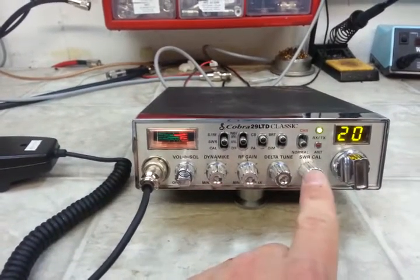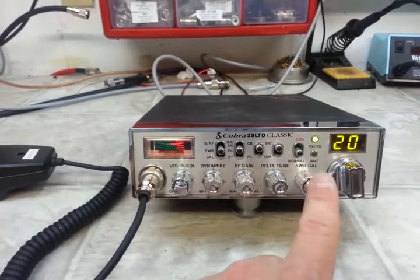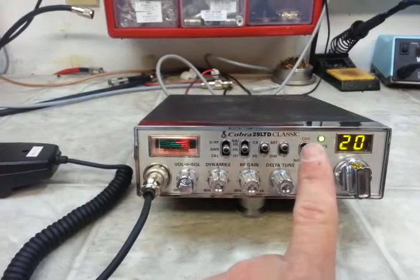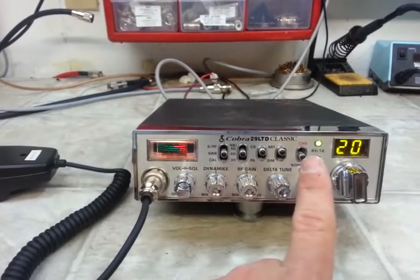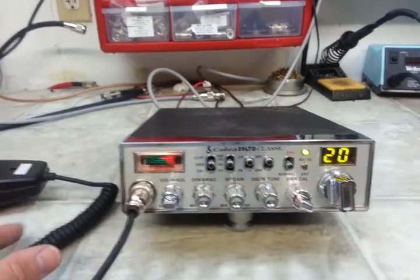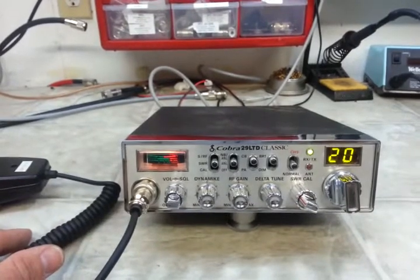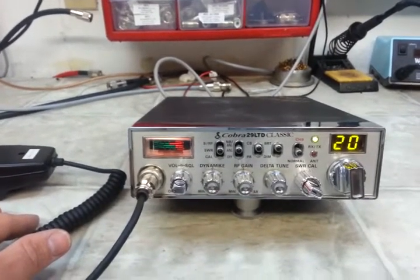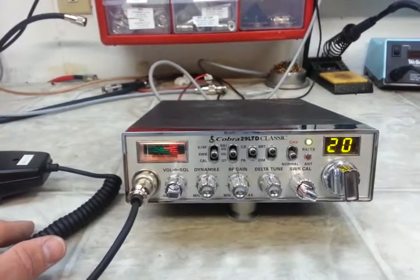It still has a factory look to it. This is by far the best echo board available on the market right now. It's constructed of a fiberglass board for vibration control, limiting the amount of issues that you have in big trucks. It also has a built-in mic gain preamp to really pump up your audio.